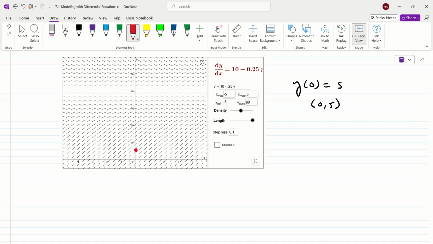And then I can use this slope field to get a sense of where the graph is going to be moving as I head towards the right-hand side. So notice that around the neighborhood of this point, all of these line segments have a positive slope. And I can use these line segments to carry me through and consider what the rest of the graph will look like. So consider what's going on here.